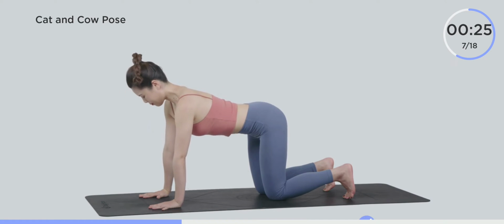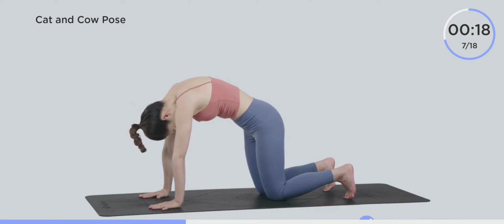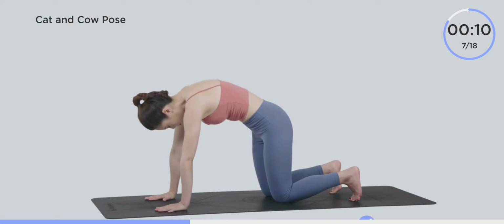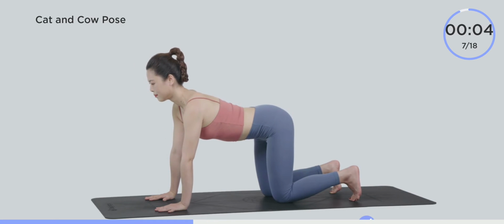Inhale, dip the belly once again, lifting the tailbone and the gaze for cow pose. Exhale, round the spine, tucking the chin and tailbone for cat pose. With the inhale, we lift the gaze and drop the belly. With the exhale, we round the spine and hug the abdomen in. Come back to center.